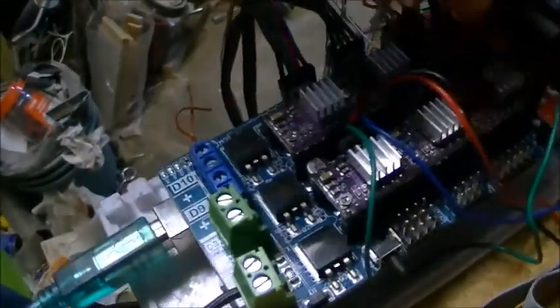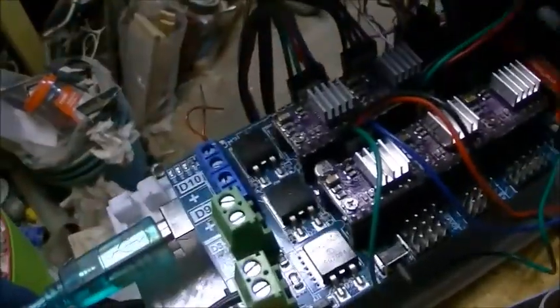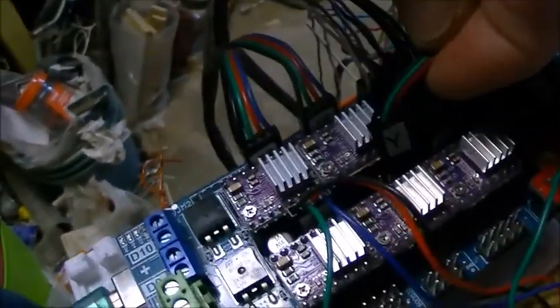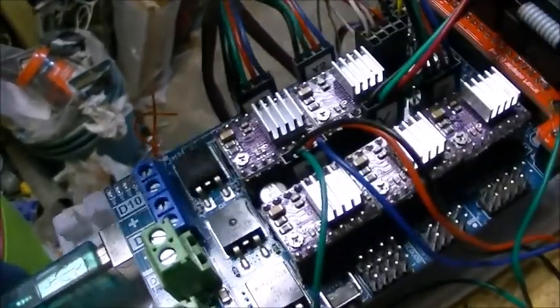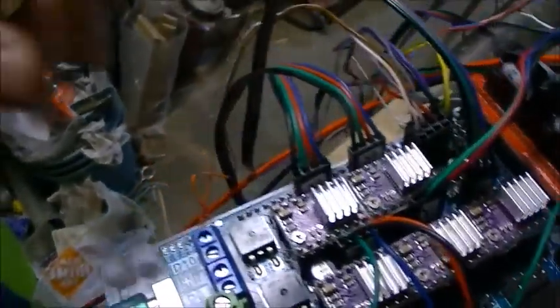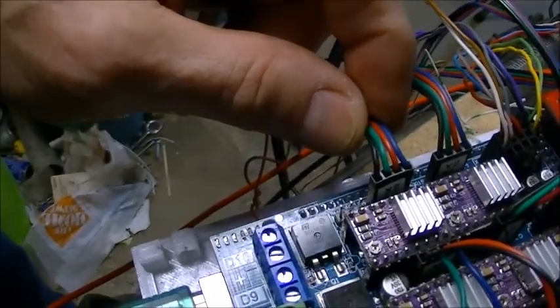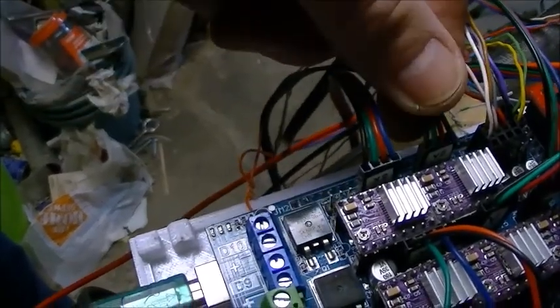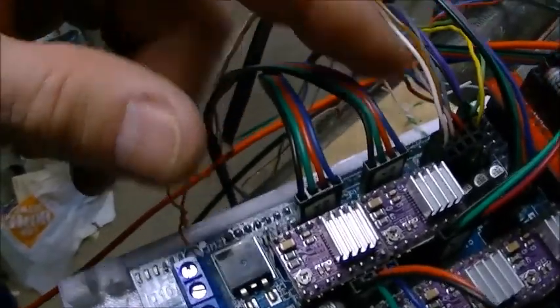One X motor is hooked up to the X driver position. The Y motor was hooked up to the Y motor position. There we go. And the Z goes to the Z. The other X motor goes to the E0 connector on the board. And the other Y motor goes to the E1 connector on the board.